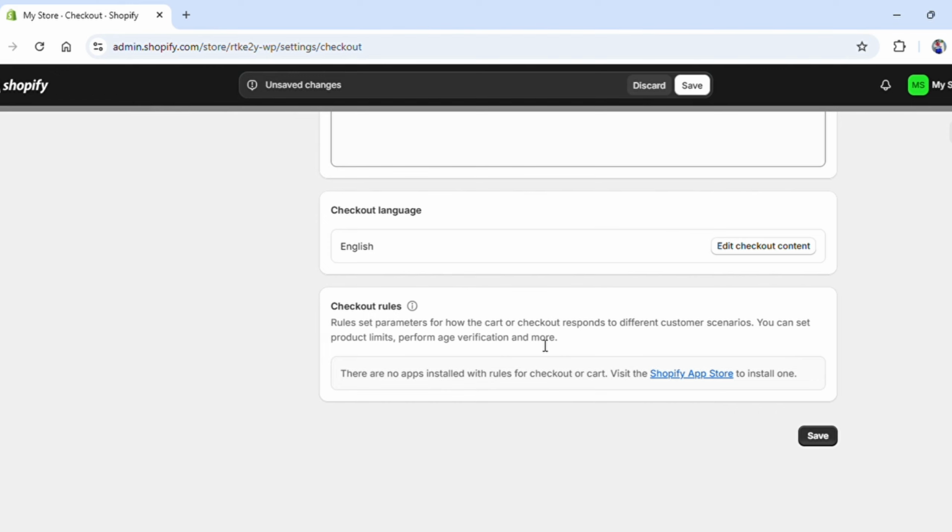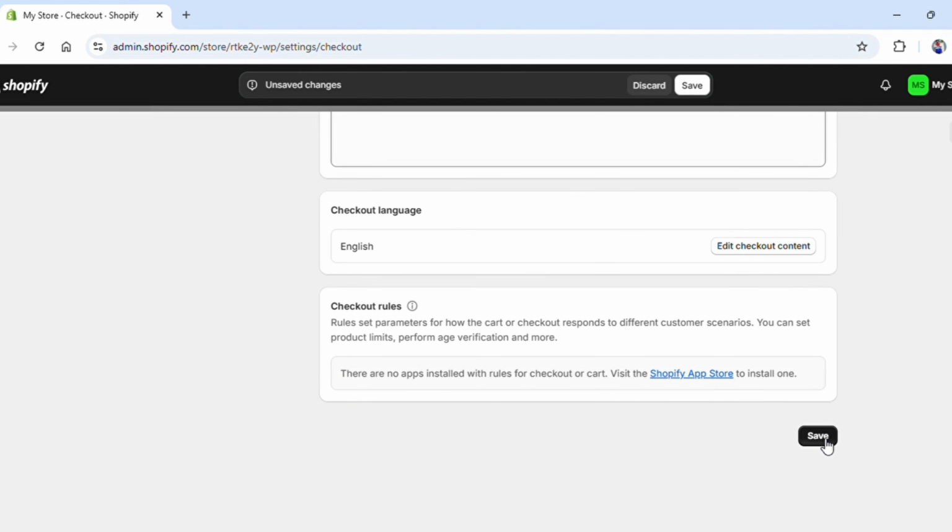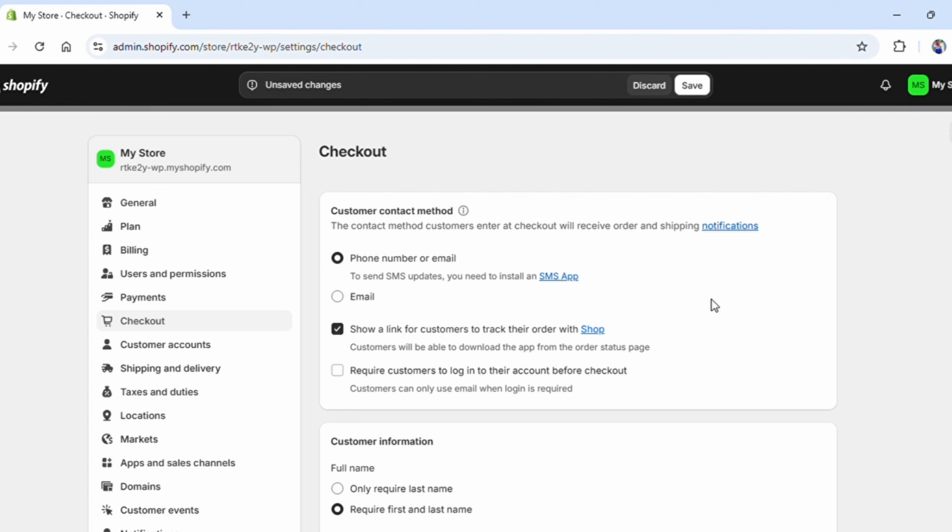If they want to visit their Shopify store, they can visit from here only, by clicking on that they can go. After filling all this information, now you can see here the save option is there, so click on that, and that information will be filled for their checkout customize on that Shopify. So in this way they can set up the setting for the checkout.